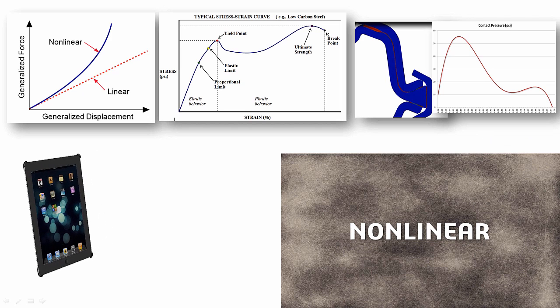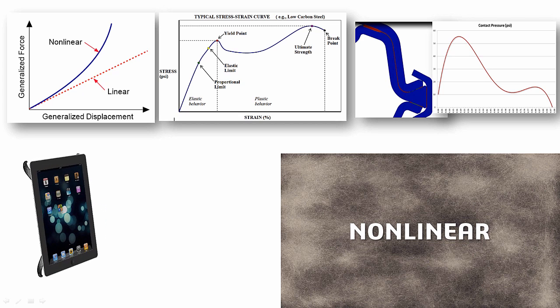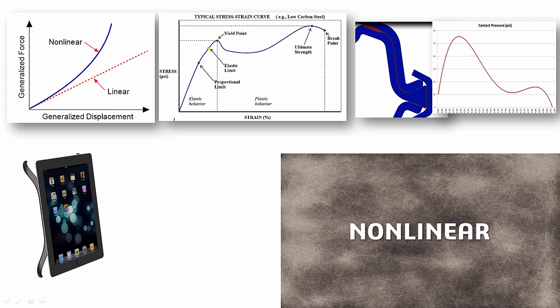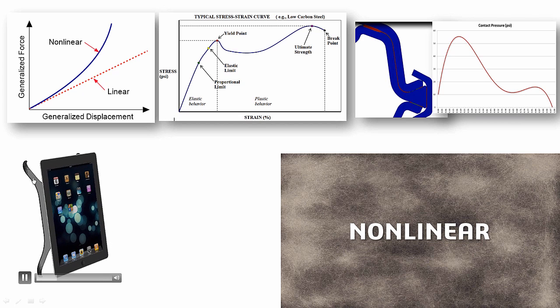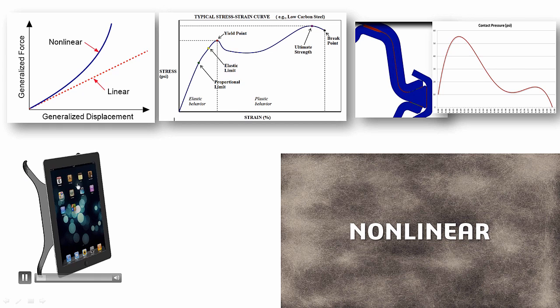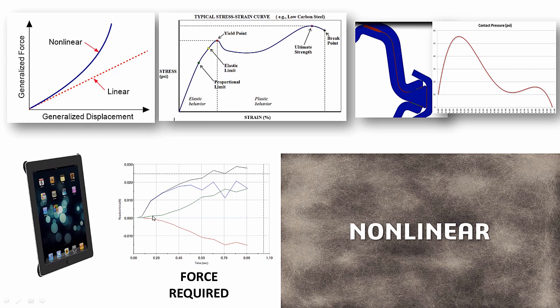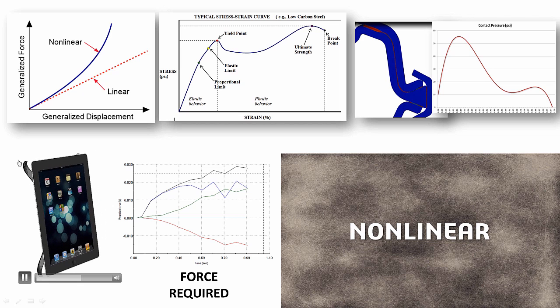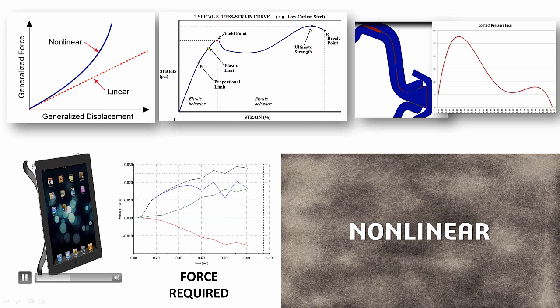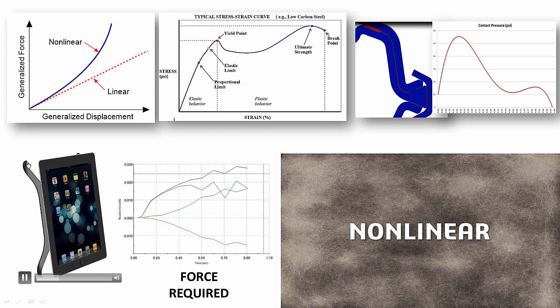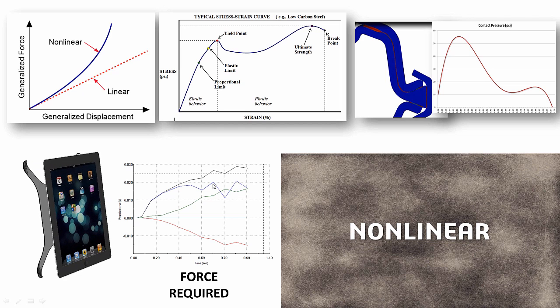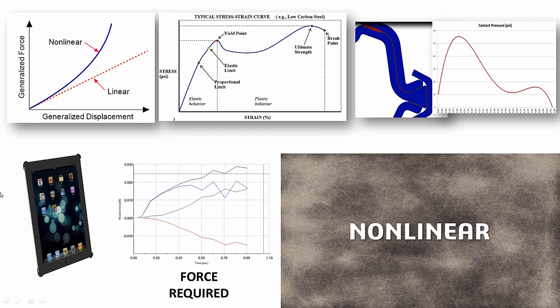Now, how did I use nonlinear to test this design? You can see through this little animation, the iPad needs to clip onto the mount. So I wanted to see what is the stress distribution on the mount during this clipping process. Pretty straightforward analysis to run. I also wanted to see what is the force required in order to execute this clip. The clip essentially opposes the iPad through the friction between the contact, and how much force do you need to overcome this friction force so that it snaps in.